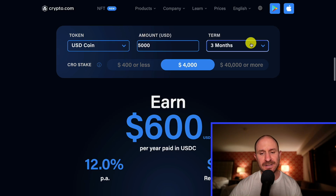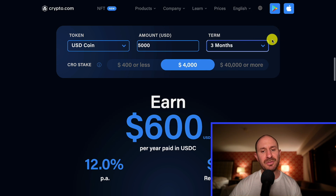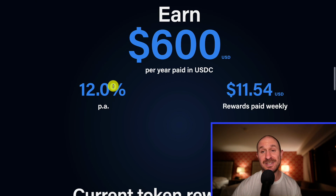So this would affect you, again, if you are staking over 30 grand and you are doing 1 or 3 month terms. After your 30 grand, you may want to look at other options. For example, you may want to take a look at Celsius if you have never used that and you only use Crypto.com, or not. It's totally up to you. But basically, all of your rates will be cut in half once you're above 30 grand, or I should say any amount of money that's above 30 grand. And there is no limit for flexible.